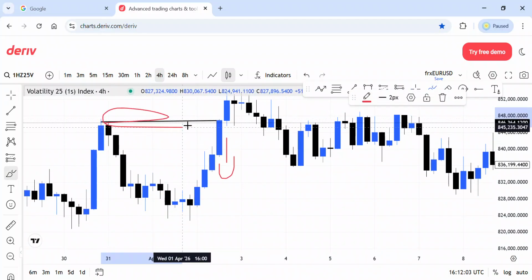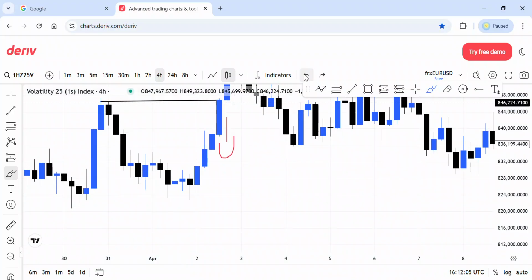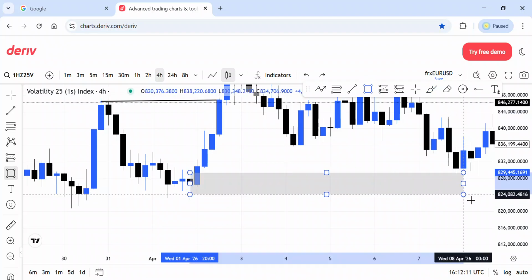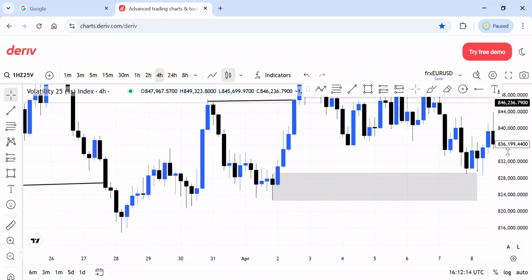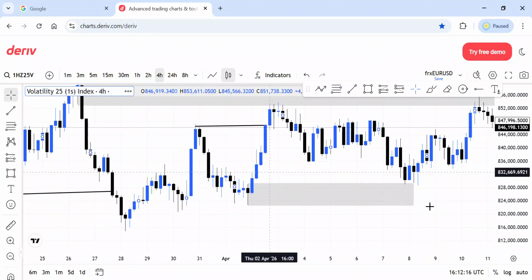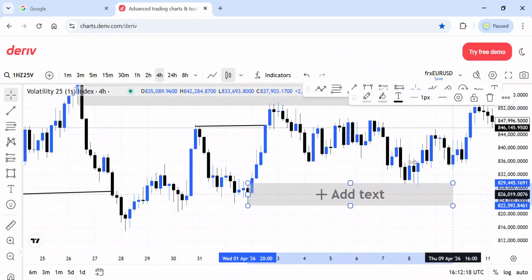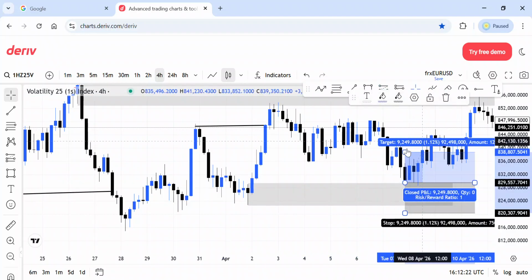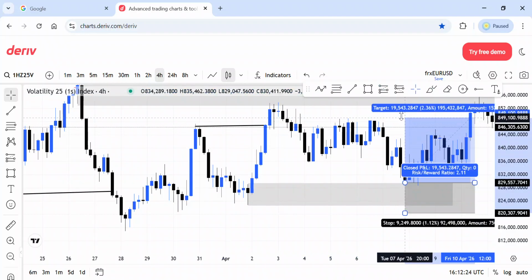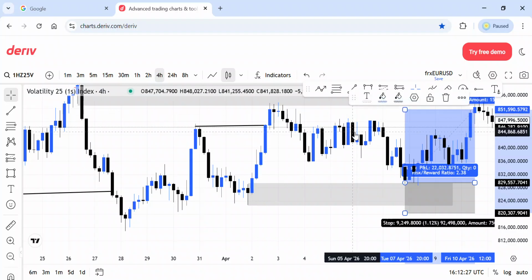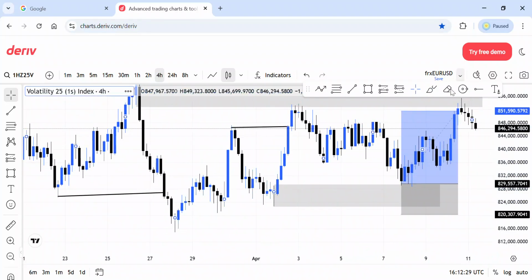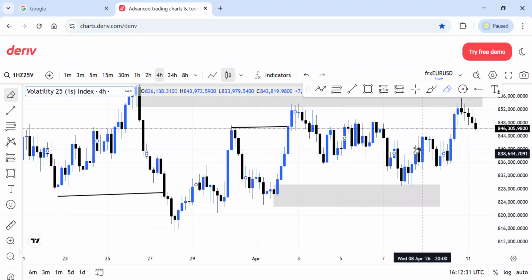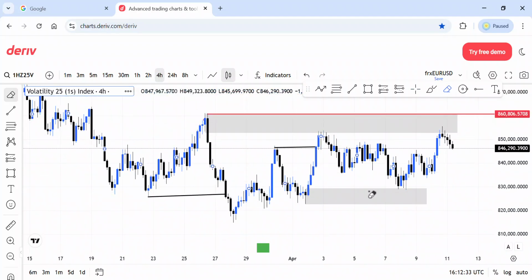This is the BOS. So how do you now do it? You just mark your order block. Easy peasy. Just mark it like this. Don't forget this is the 4 hours time frame. So we are still scalping the counter buy. Then it's still fine. Then you still target the recent high, or you target the internal one, and it is fine. You are good. So that is how to mark a valid order block.